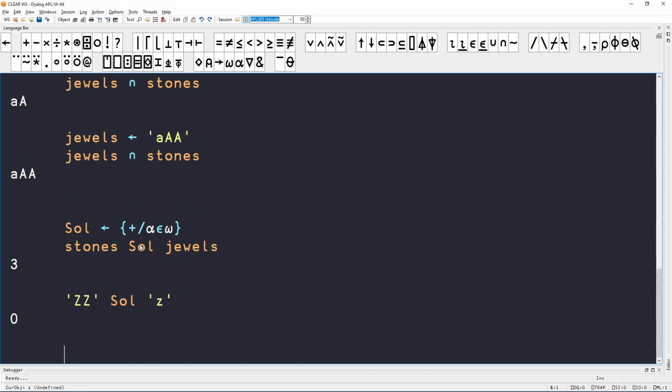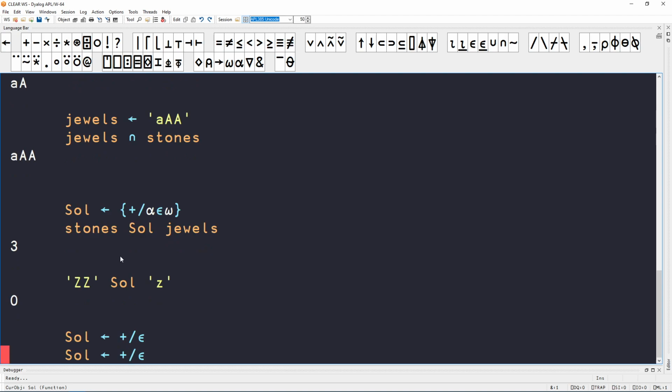But we can also write this in a tacit form. In order to do that, we just need to see that what we are doing is this plus reduction on top of the membership function. And so as a tacit solution, this is just this.